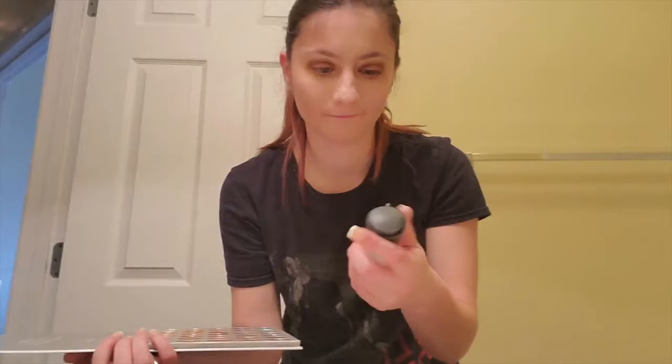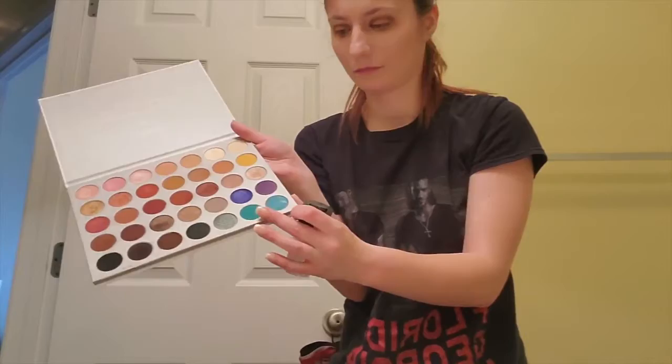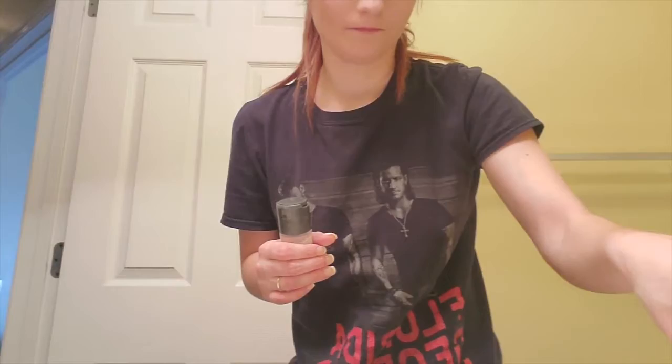Then we get our MAC Fix Plus Spray. I love this stuff. It is an absolutely amazing product. And then I'm going to take Pool Party and Jada, and I actually ended up only using Pool Party in this look because I decided it went better.